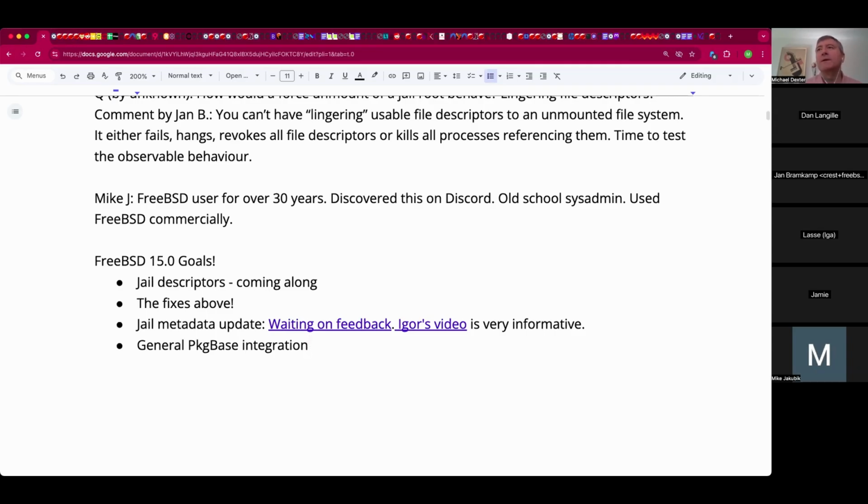Yes, and bootstrapping. I still do a lot of updating and upgrading with source, just compiling. Sure, that sounds like a good option to have. They're just different tools in the tool chest, and there are situations for compiling from source. Go ahead, Jan. Source is not prohibited by package base because you can just run make packages or make update packages for a patch, and you get your new repository. And then you only have to build your custom site-specific FreeBSD once on one server and can deploy it to all your servers so that you know that they are in sync.